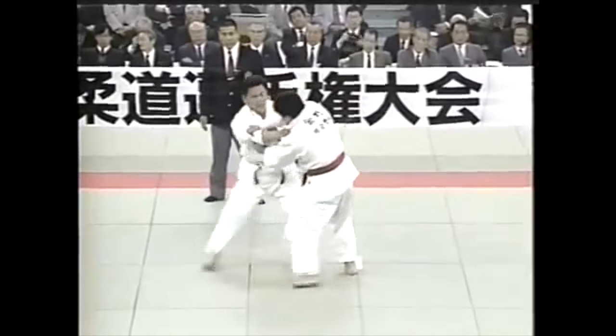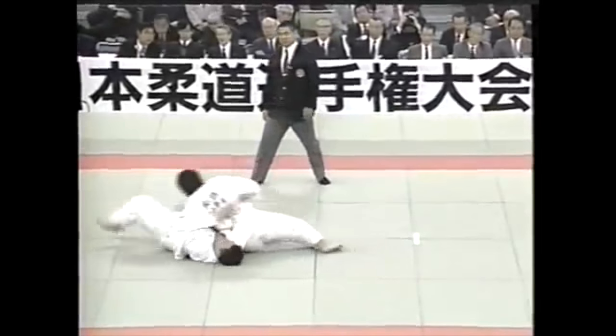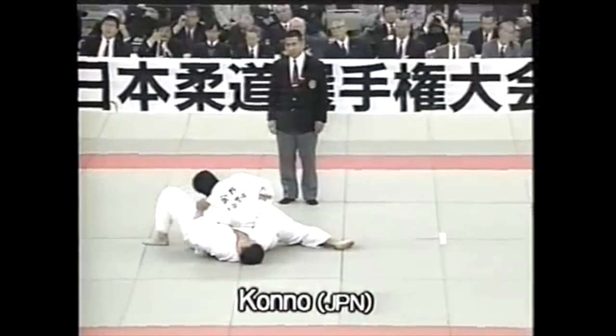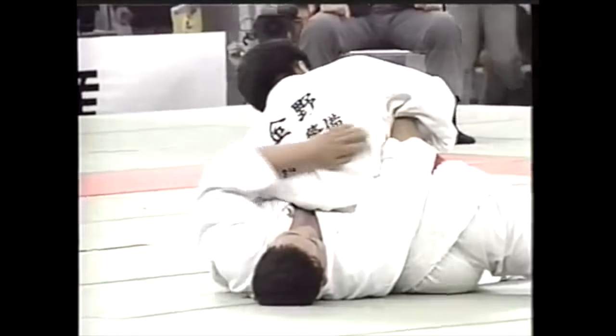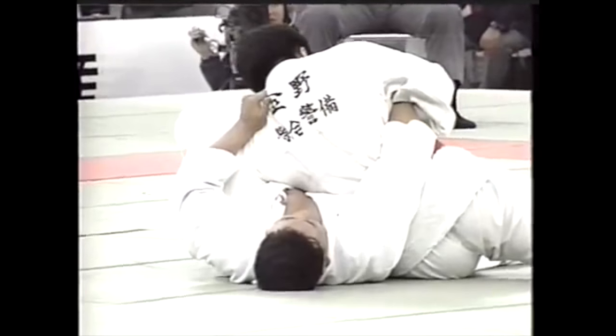And now let's watch Jun Kono execute a Kuzure-kesa-gatame at the All Japan Judo Championships. Grabbing his opponent's right arm with both hands, he executes a throw and goes straight into the hold, making sure to keep his opponent's arm tightly under his armpit.